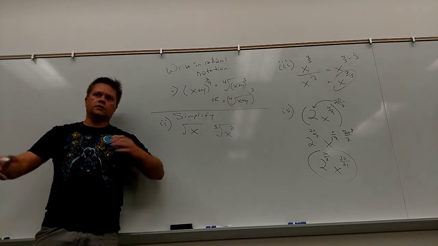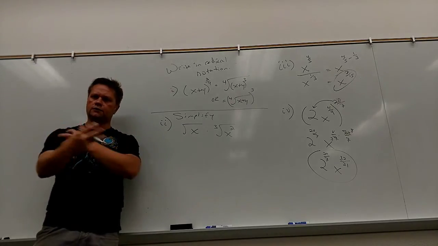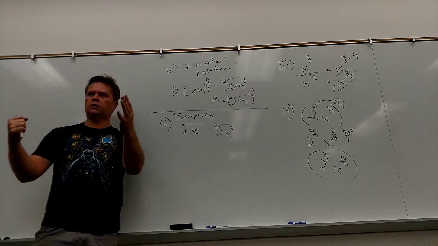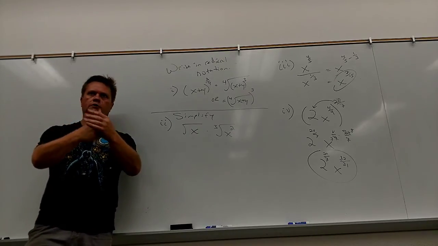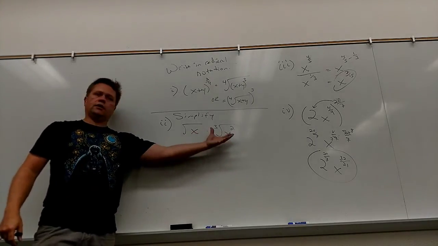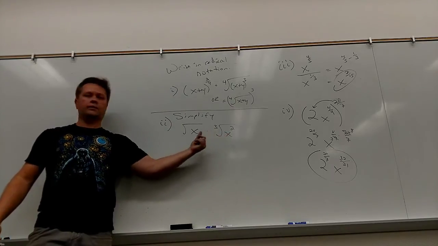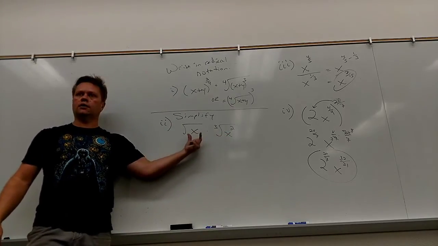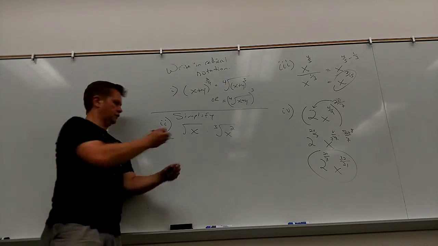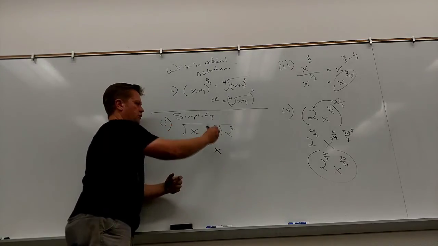Now, there are a few different ways to teach this. I like to teach it this way because it makes more sense. Eventually, you're going to see that you have to have like roots to be able to put them together. We're going to see why right now. On the surface this looks confusing, but rewrite this in the other notation. What would square root of x be? X to the 1/2. I like this. X to the 1/2 times x to the 2/3.